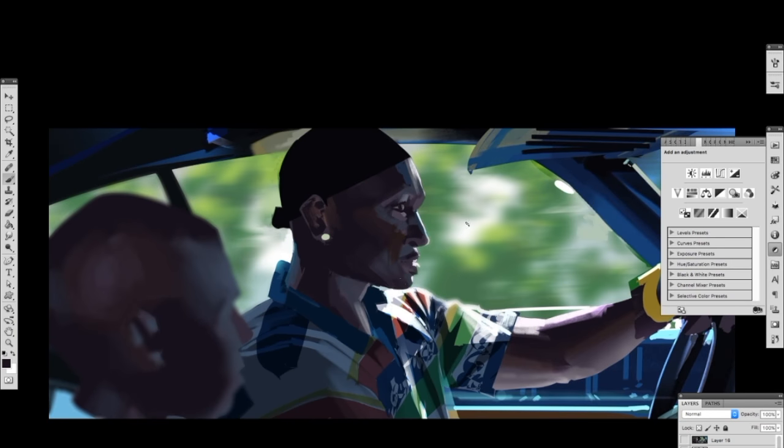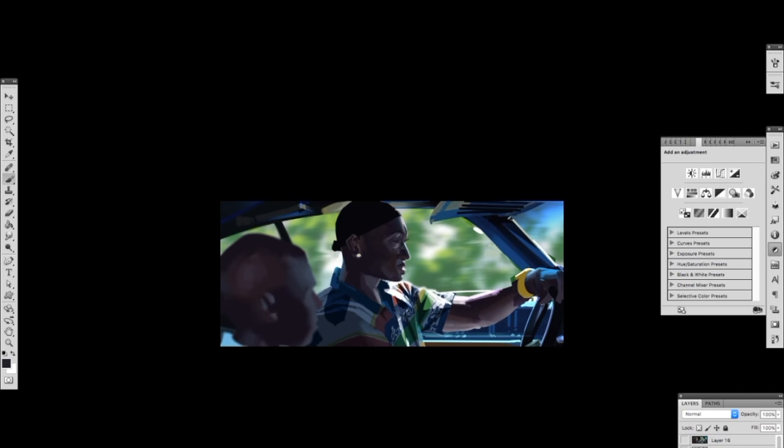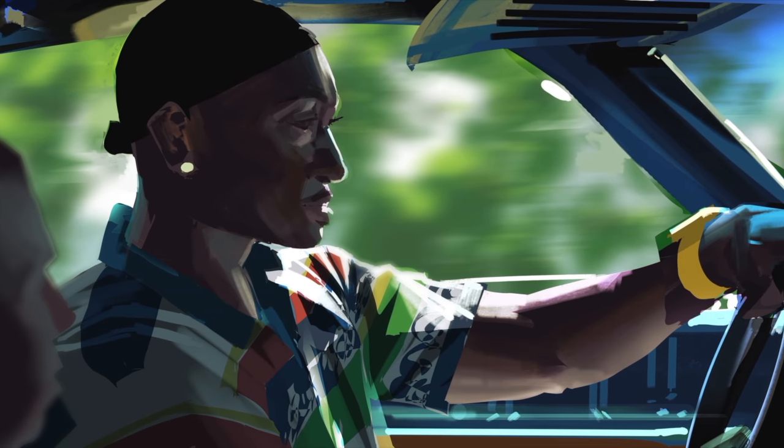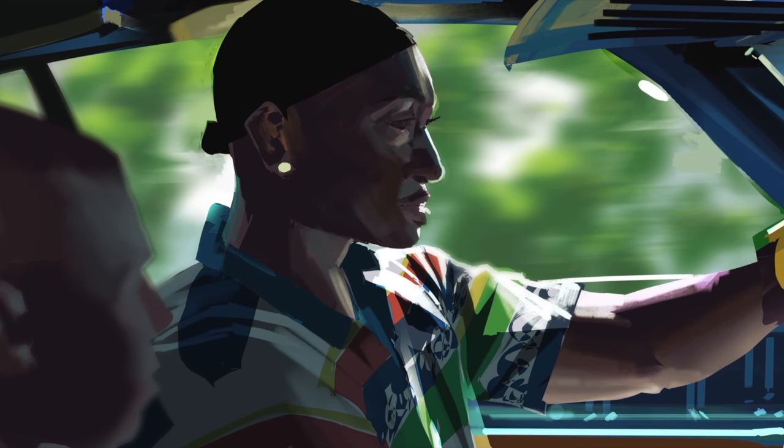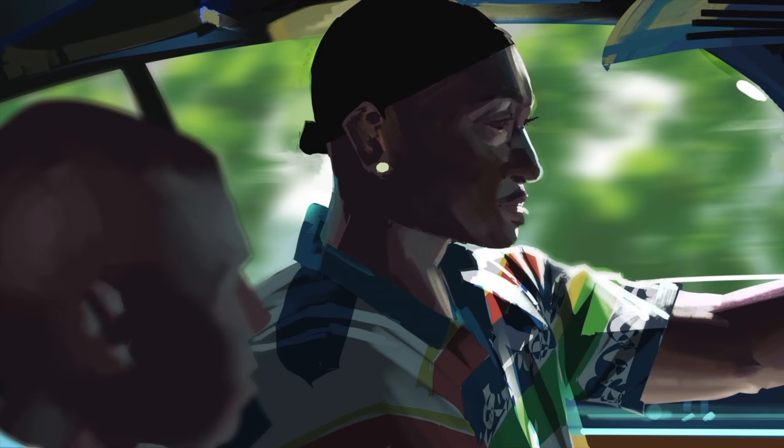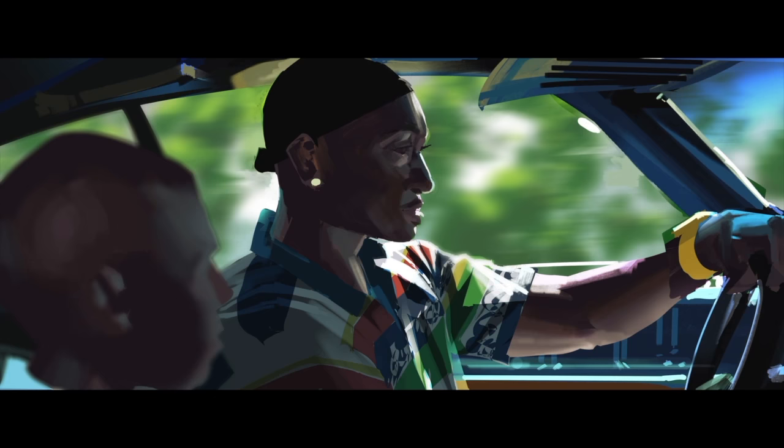The last thing I'm going to do before wrapping up is an adjustment layer of this off-green yellow, and that just warms everything up and ties all the colors together. And with that, I learned everything I needed to in this piece. I was able to get the information, understand the lighting, and understand the framing of the scenario and why that cinematography works. I hope this was helpful for your own film studies.